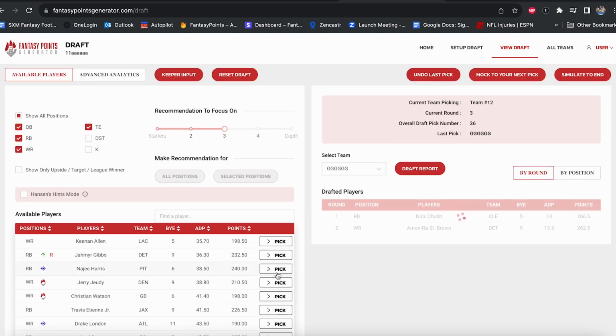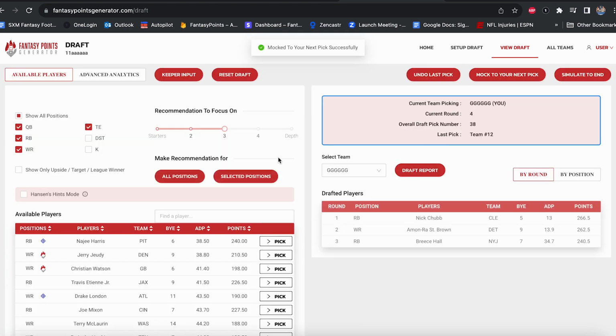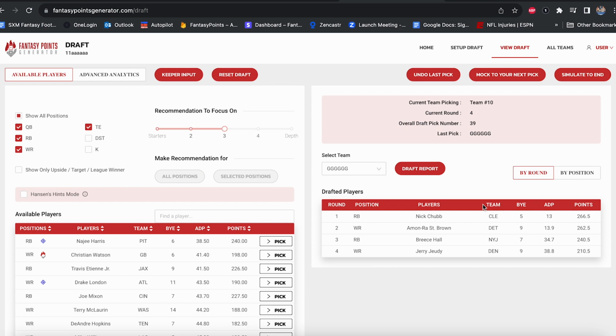Now, I know Dalvin Cook is lingering, but I'm not going to worry about a running back who might be cooked. When it comes to Breece Hall, taking him at 37 overall is a pretty good value right there. So we will go get Jerry Jeudy next up, so that we open up balance here from 11: Chubb, Amon-Ra, Hall, Jeudy.